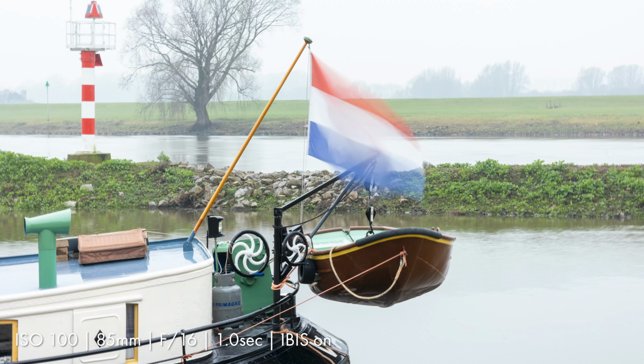After the video, I tried to make some pictures with IBIS support. This picture has a shutter speed of 1 second. And as you can see, the flag is moving, of course. The boat and the tree behind it are looking quite sharp. It's actually a picture I can use.